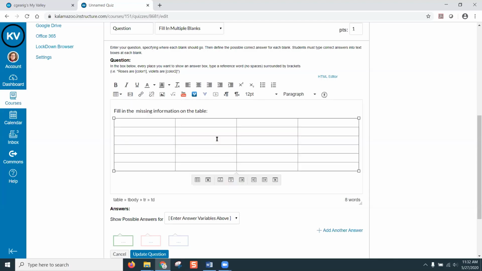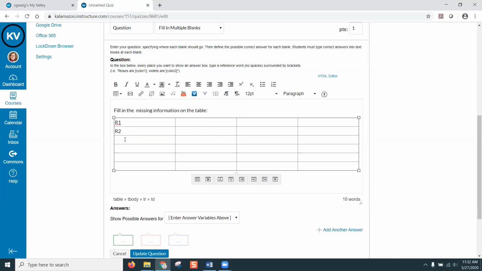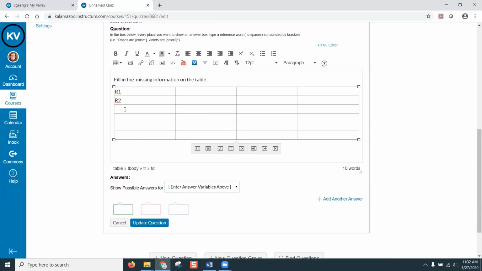Depending on what you're going to have for your table and the information, on here I had router 1, router 2, router 3 information. Actually, I should move this.